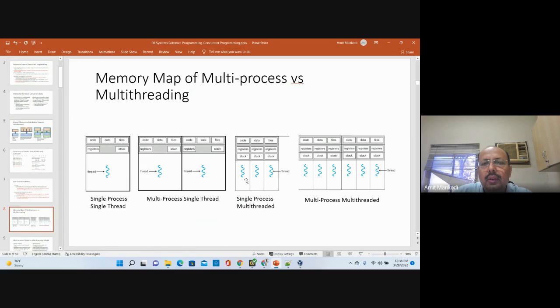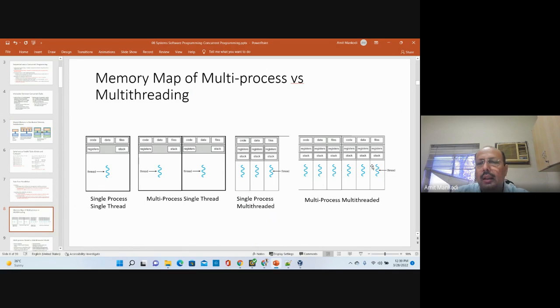That is why threads are called lightweight processes, because when you create a thread, the only new thing that has to happen is to create a new stack and assign a different core with different status registers for the processor. So the process status word will be new, and the stack will be new, because the stack is used for local variables, and this thread will have a different set of local variables compared to this thread. Each thread will have its own local variables. But the global variables are shared among all the threads, the open files are shared among all the threads, and the code is shared among all the threads. So this is the major difference between the multi-threading environment and the multi-process environment.